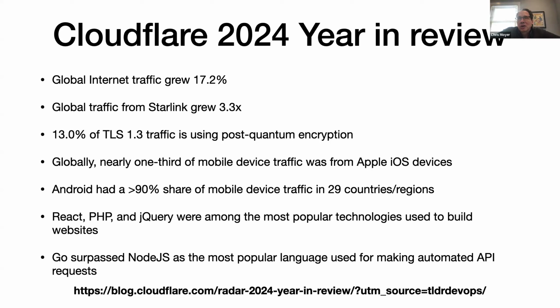The Starlink stuff was really interesting to me. So Elon Musk has Starlink, his satellite internet communications network. The global traffic from that network grew 3.3 times. After initiating service in Malawi in July of 2023, the Starlink traffic from that country grew 38 times in 2024. And what they've consistently seen is that as Starlink adds new markets, they see traffic grow rapidly in those locations. So underserved countries that have poor internet infrastructure explode with traffic after Starlink comes to town.